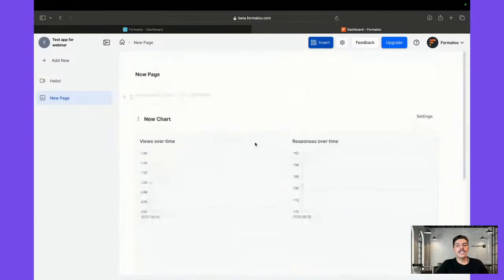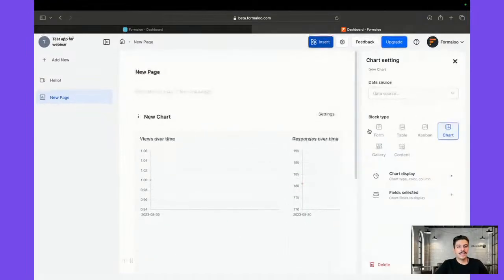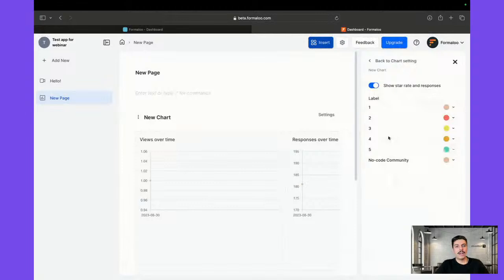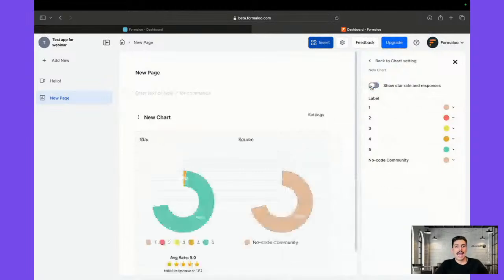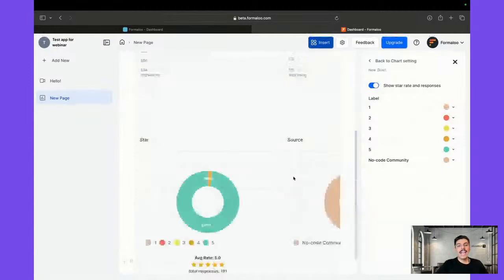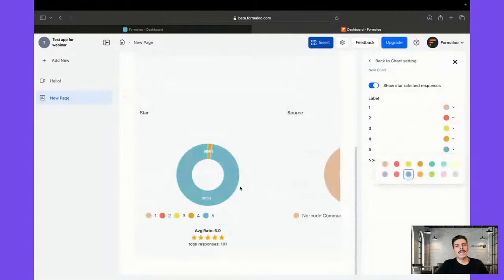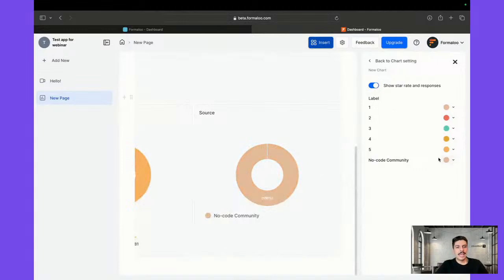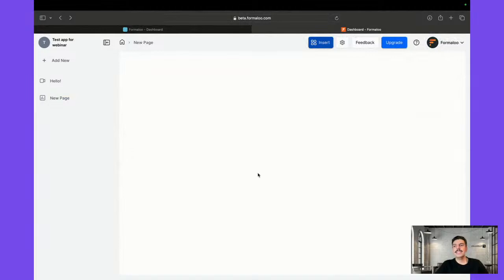Now, all of these charts are editable. What do I mean by that? You can go to the chart table and edit any chart that you don't want. You can change the colors. For example, I don't like this color. I like this color for this. And I want to change this color to this. As you can see, all of them are saving in real time. This one I don't like, I like this color. Done. And simple as that, it's done.